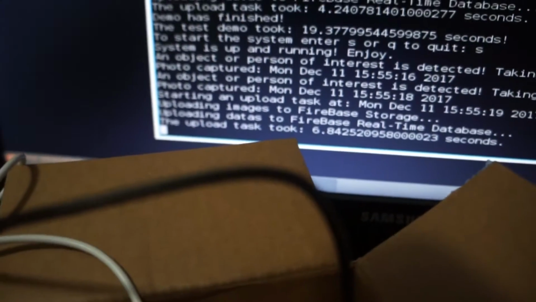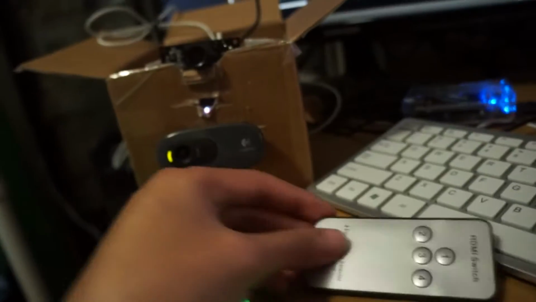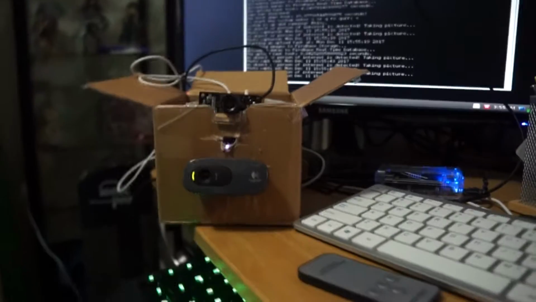So on one frame I wasn't in there, so I'm covering it now so it doesn't take pictures anymore because it's blocking the sensor. So now the upload task took 6.84 seconds, and now it's with 2 objects in the queue. Now if I remove this, it will continue taking photos, and I'm going to keep on smiling. As you can see in the background, it's taking more photos up, and now it found a frame where it's doing 3 objects, and it took 12 seconds. So this is gonna keep on going.